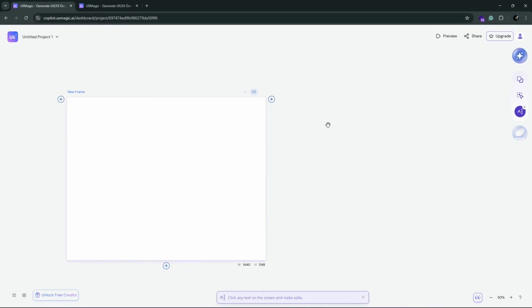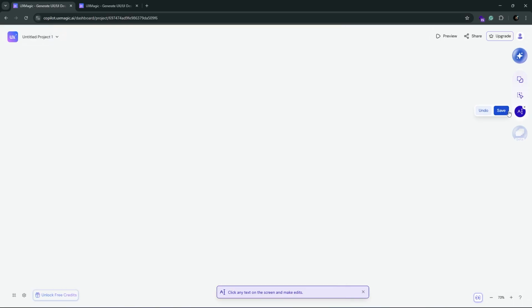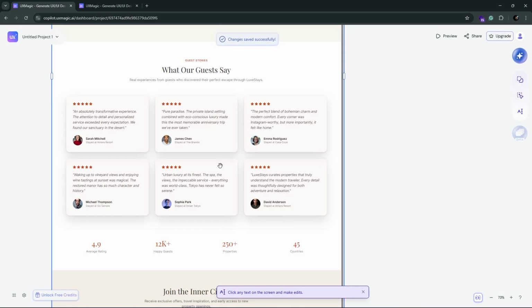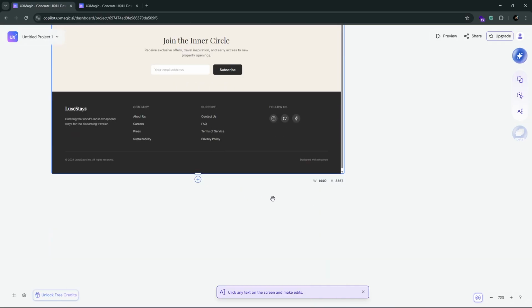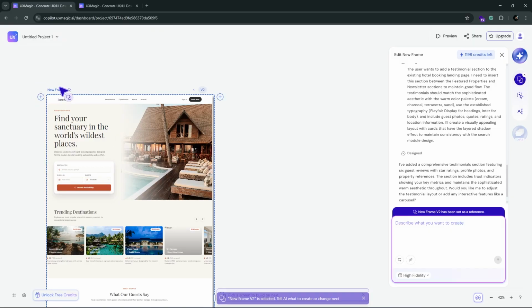You can also edit all the text on the website. For example, let's change this text and replace it with the word guest. Now save it. See how easy that was? Changing text anywhere on the site is super simple. Now let's add another section, something like amenities.